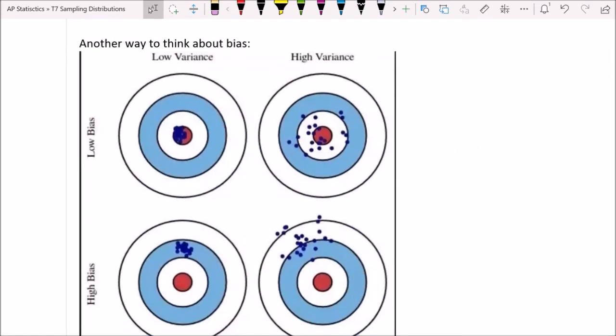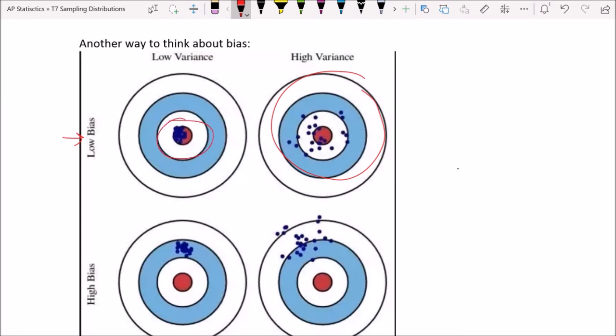So here's a visual that might make it easier to think about. Some statistics have high variance, like if you had a small sample size, it would have really high variance. And so you can see these dots are kind of all around the bullseye. In this particular case, there's low bias. So you see how in this image right here, not very many of them hit the bullseye, but they're kind of concentrated around the bullseye. It's not like most of them were too high or most of them were too low.